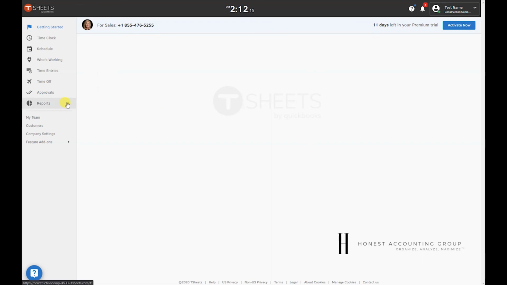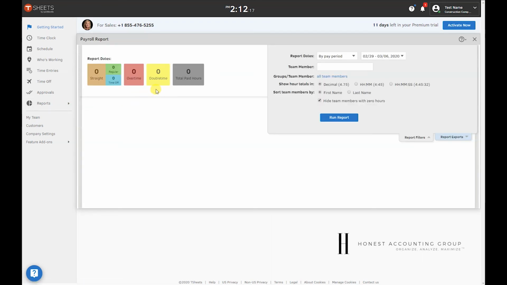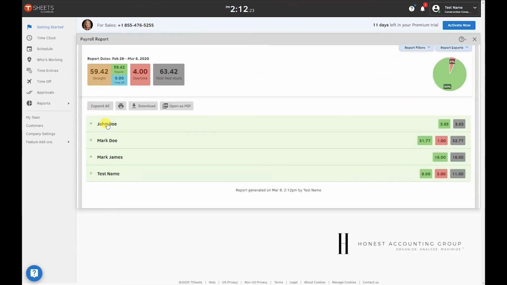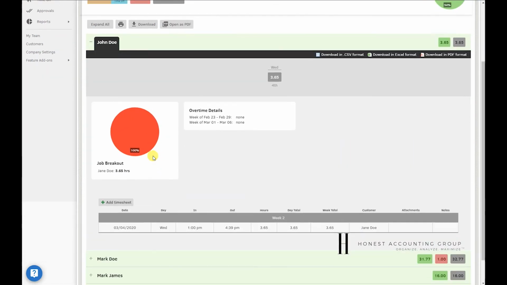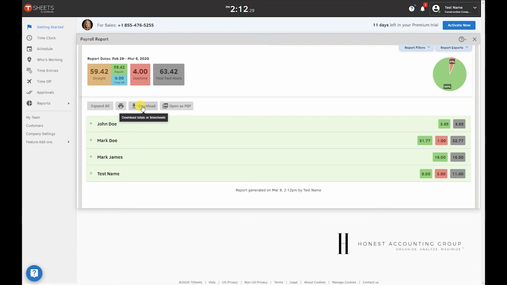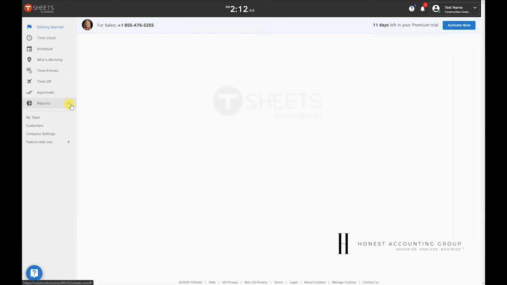And then we have some payroll reports. The payroll reports are very similar to the approval by pay period. I'm going to select same pay period, run report, and it's going to give me the details of all of the hours that were approved. And you can download this and all the approved hours, a summary of all of the approved hours here, and it's going to export them into PDF or Excel. There are a lot of reports that you can pull. We're not going to get into the reports now, but there's a lot of reports. You can just open them and read through them and see what information is valuable to you.